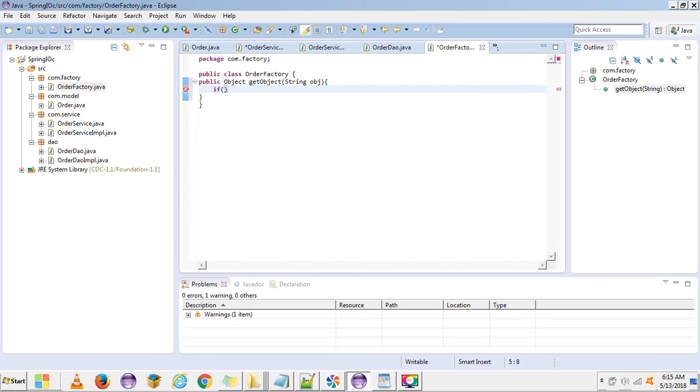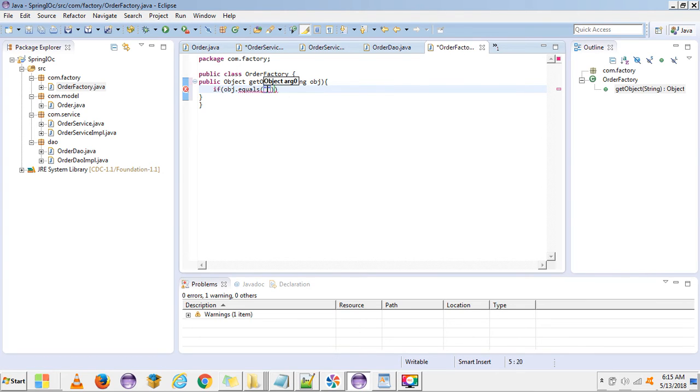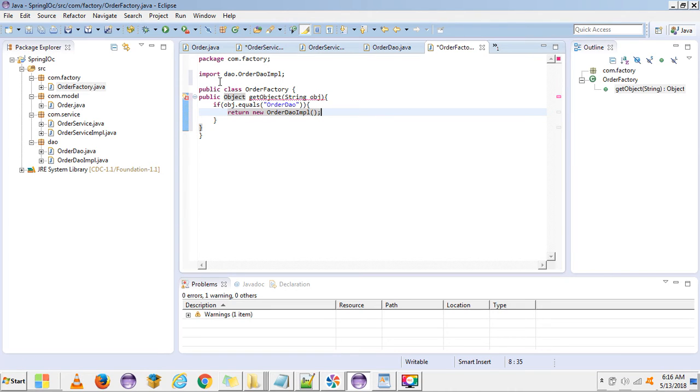If obj equals orderDAO, we return new OrderDAOImpl, else we return a null value.